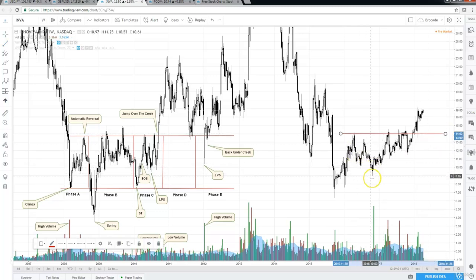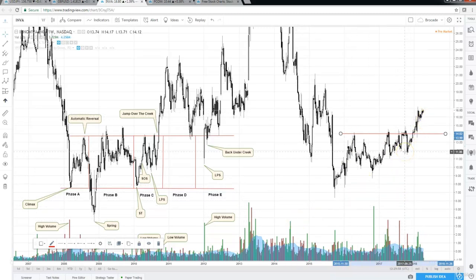And you can see all those tests, and you can see that point here where the demand comes in. So we know that this is pretty big, right? Because that was supposed to be an ST, and if you notice, we didn't get a spring, right? So unlike what happened here, there was no spring. In fact, we formed the AR, right, initially, and then we took off. So we have a few interim STs, but no spring, right? And then the market starts to mark up, right?